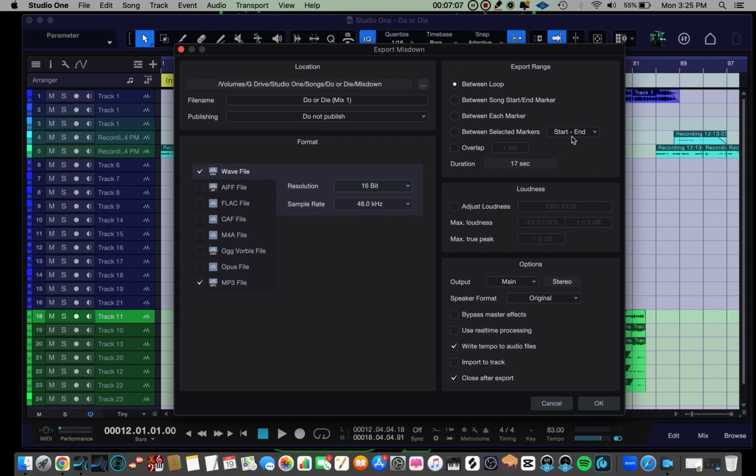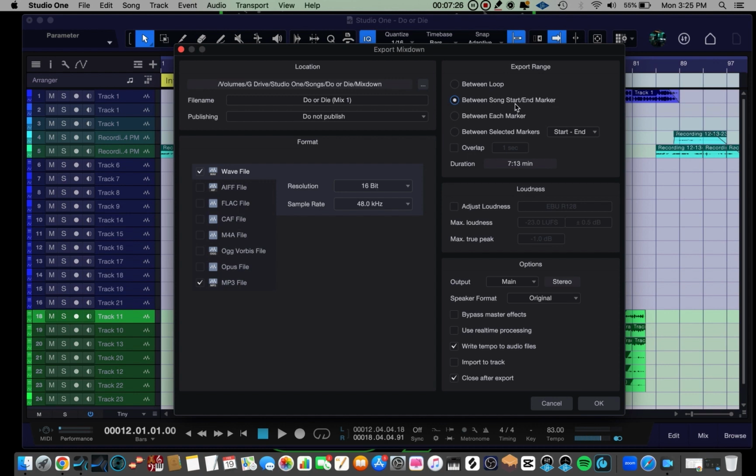So this is where you're going to do that. This is basically saying I want to mix between the loop range that I've set. That's basically what I use because I use loops a lot to listen back to things. You can also do between the song start end marker.